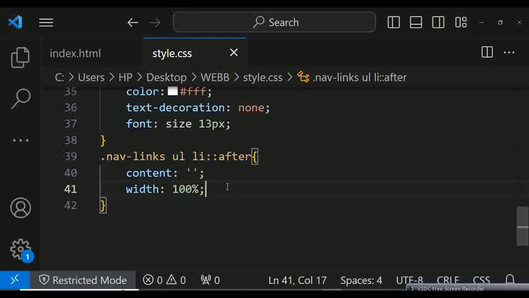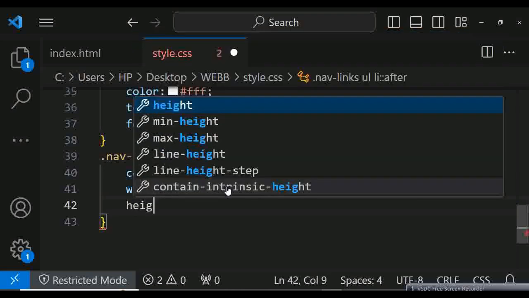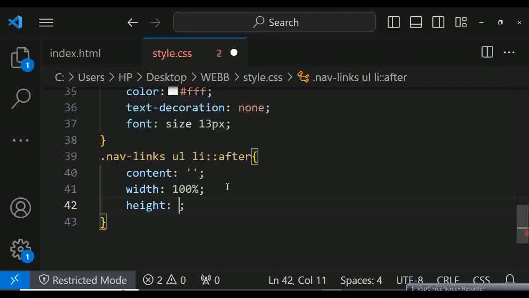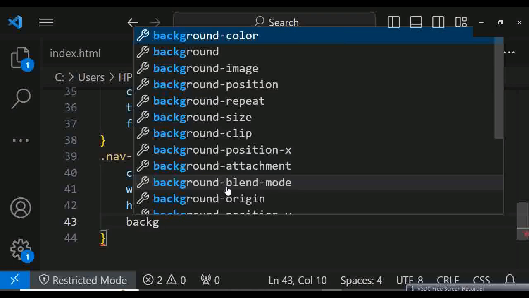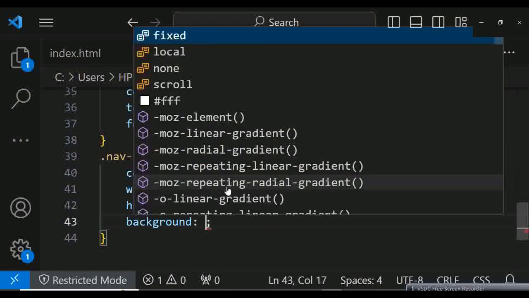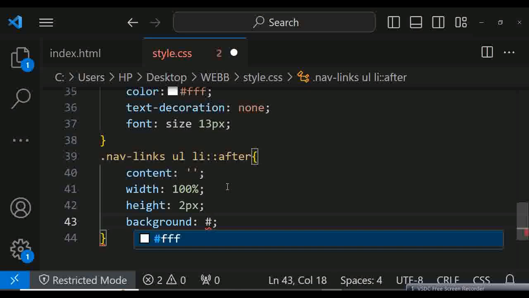So the height, two pixel. Then the background, let's give it a color code. So let's just follow this color code, F44336.